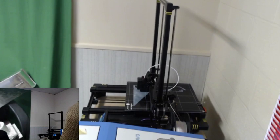Let me extend my legs a little bit here. Find a happy balance here for the legs, because I don't have a real ideal setup for this kind of stuff, unfortunately. All right, let's see. So you can see down on the laser. That's cool.